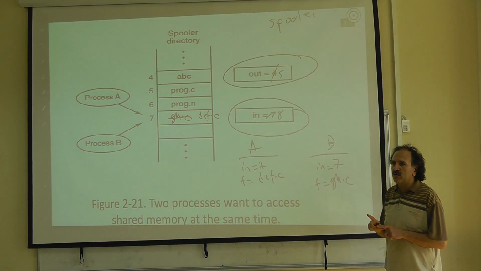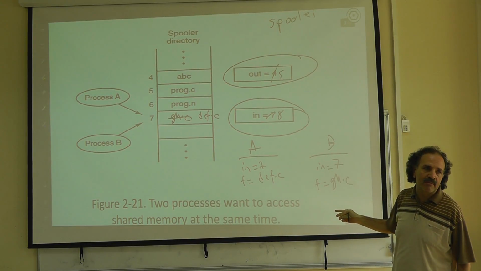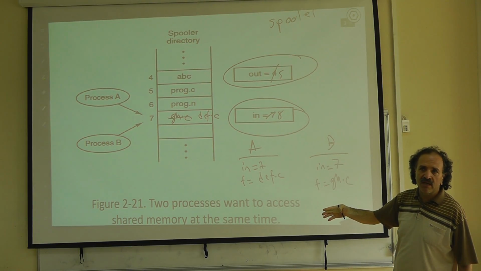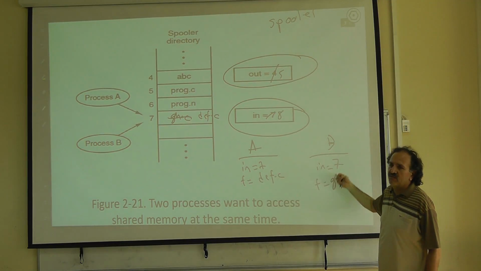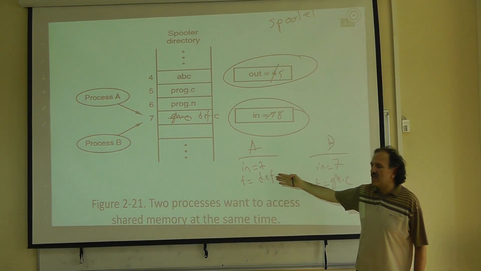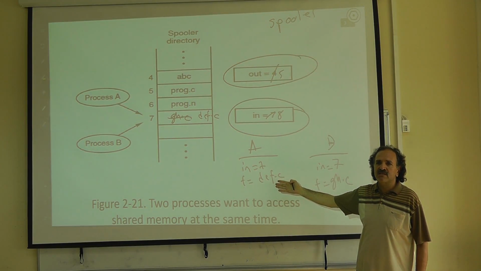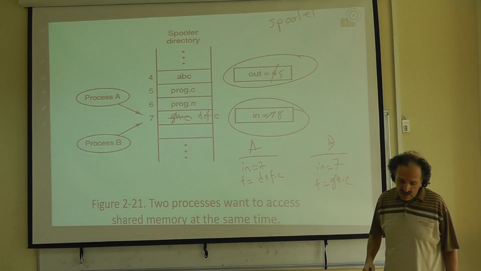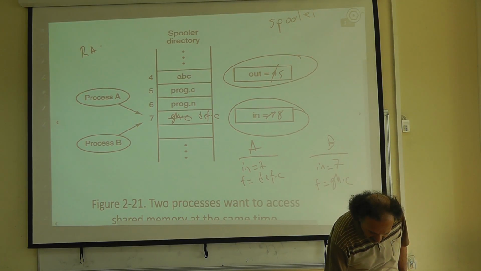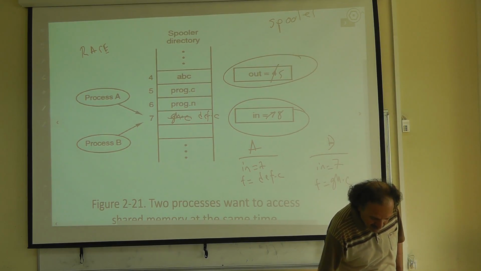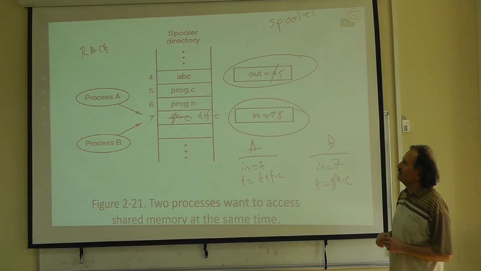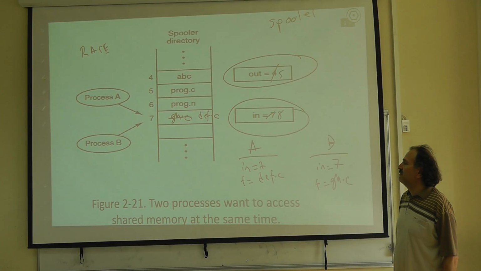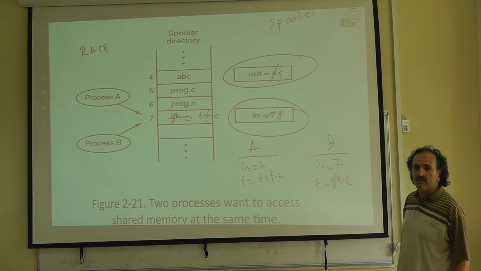If you share some memory location between two threads, these kinds of problems can happen. One reads the variable. After reading it, the operating system suspends it, okay? Then another process reads the same variable and modifies it. When the other process starts running again, it thinks the value stays the same because it had already read it. So this is called a race condition. It happens a lot with multi-threaded applications, and there are many solutions for this race problem, and we will continue with this class and the next class looking at these. Okay, any questions about race conditions?